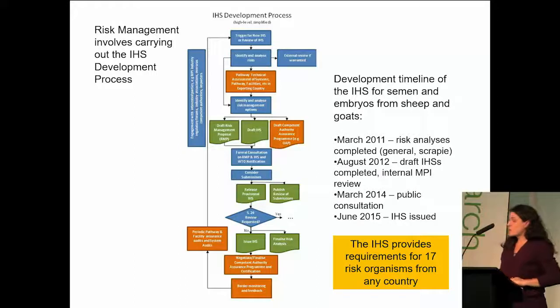As most of you know, there is a phase in that process that's public consultation, which is where we send out our draft to everybody who might use this document at some point, or everybody who might care about what's inside this document. The process that you see here, I'm not going to go into, but I have a little outline there of how long it's taken.